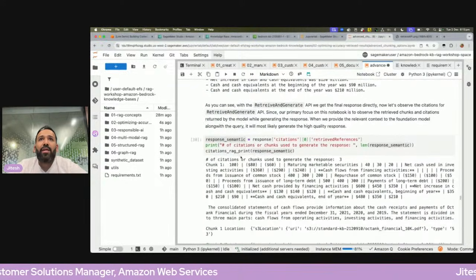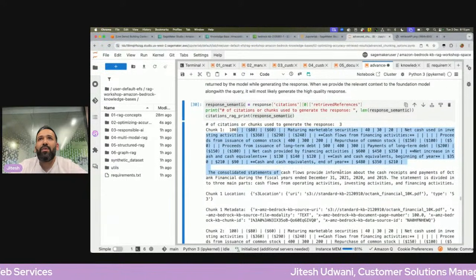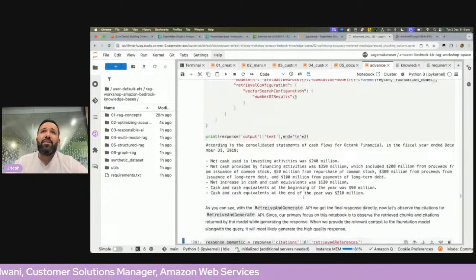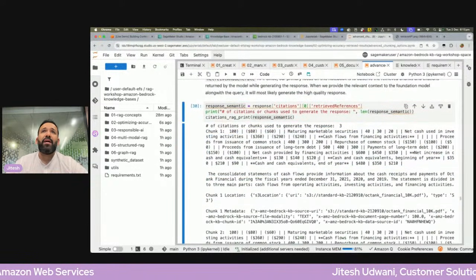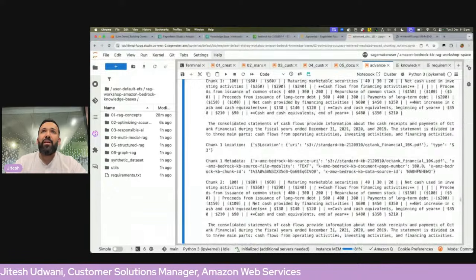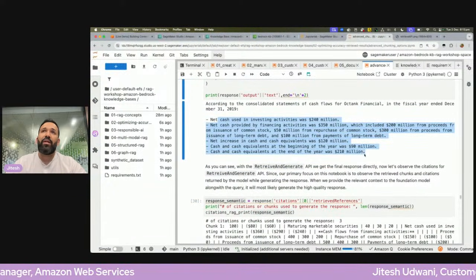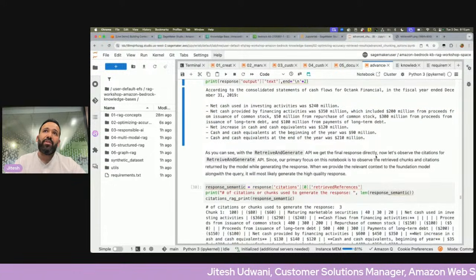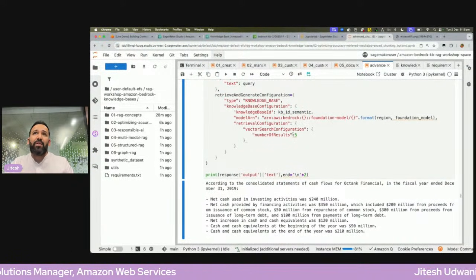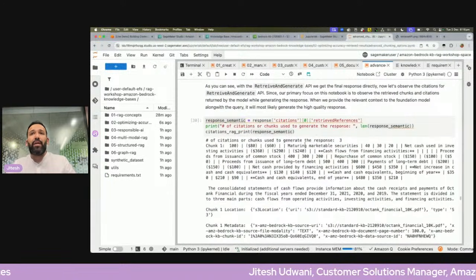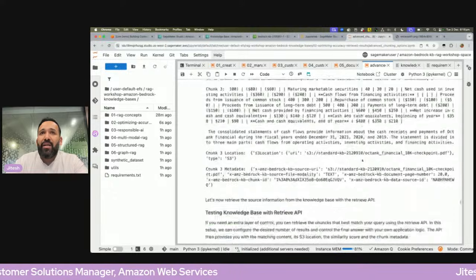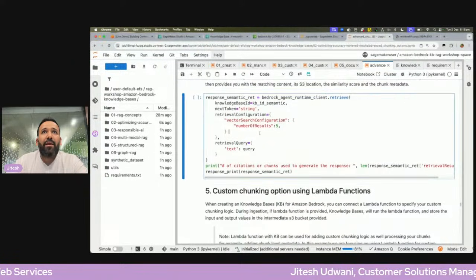All right, so we got the response and let's see the citations, the chunks that were used to generate this one. There were three, and though I mentioned to use five chunks, I am getting only three chunks, because that is what semantic chunking is all about. You are getting chunks which had the relevant meaning, and the model was able to pull this answer from these three chunks only. Not necessarily does it have to use all the chunks you have given. Even if you say five chunks for the number of results, only three chunks contained all the relevant information, so I didn't have to go to the next set of chunks. That's primarily semantic chunking, and you can test it with the Retrieve API, same as before.